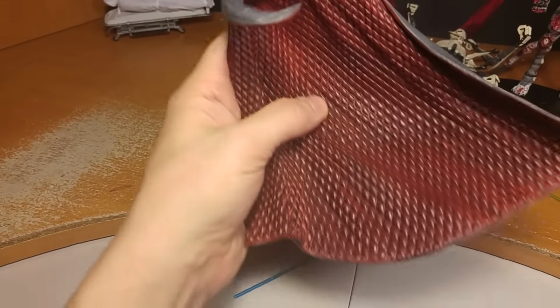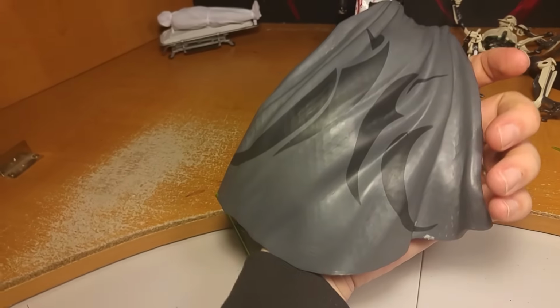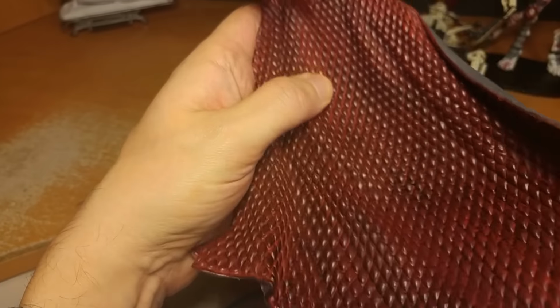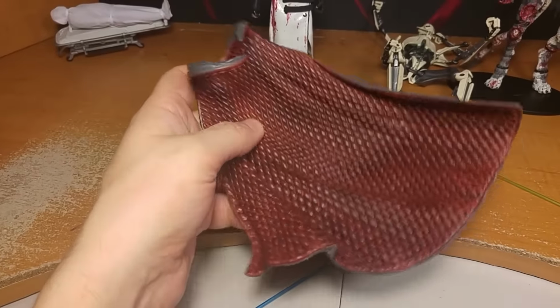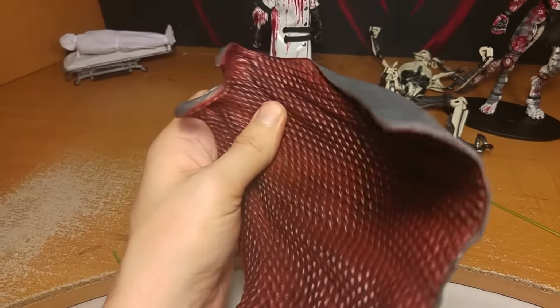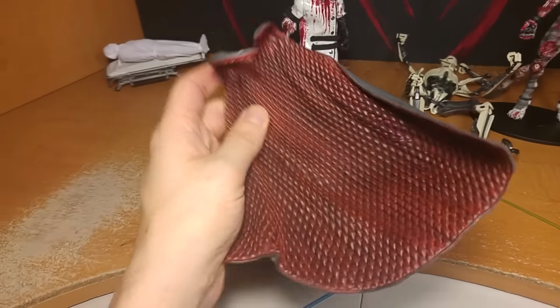So here's his cape. It's a really stiff plastic. And they got that symbol painted on the back there. And the inside's really detailed. It's got this very textured... Reminds me of Octopus. Yeah, Octopus. They used to have little suckers in there. And Zombie Cat actually figured out that you can use this as a partial mask. So I'll show you that right now.